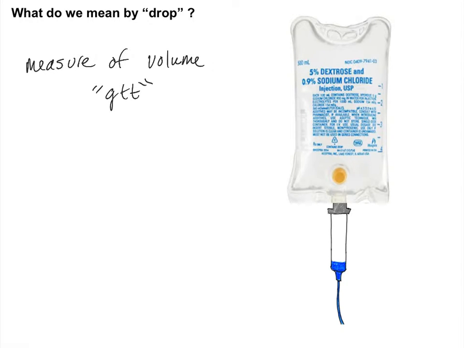What's going to happen in a clinical situation is the tubing that is connected to this bag will take every single one of the milliliters that's floating around. So we have individual milliliters floating around in this bag, and it's going to break them into drops. That's what we mean by drops. So this right here is one drop, and the size of that drop is going to be determined based on the tubing that we have. It'll take all of the fluid that is in this bag and break it into single drops, which will then infuse into the patient.